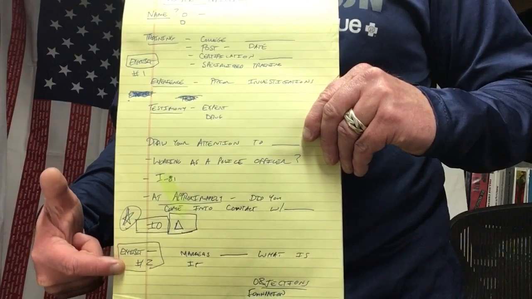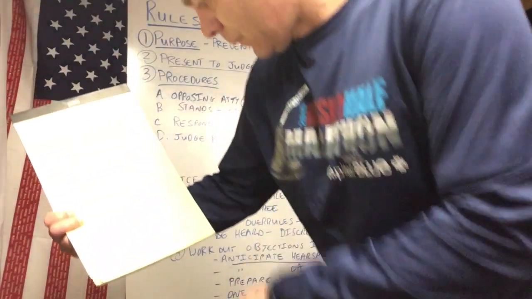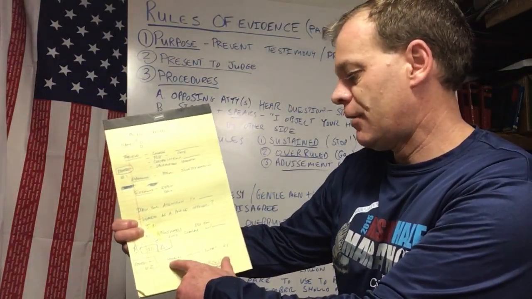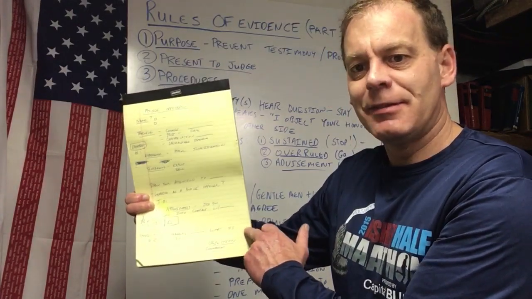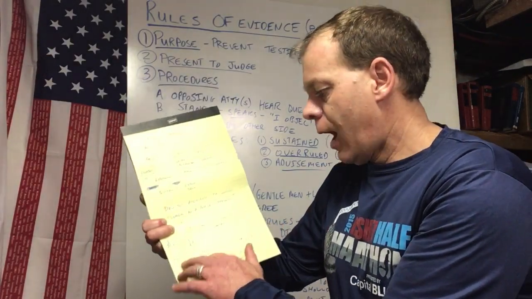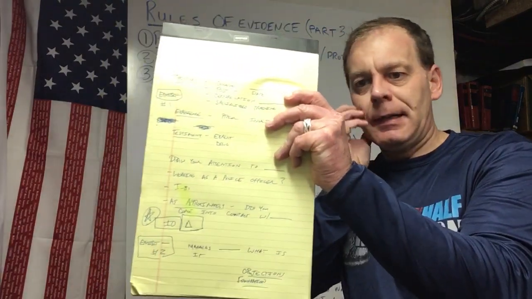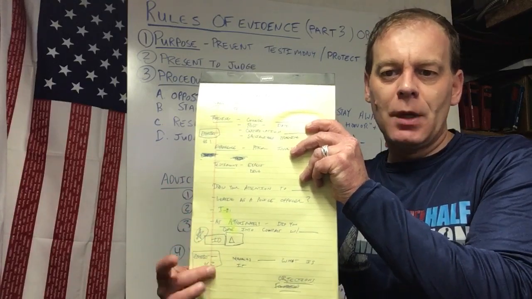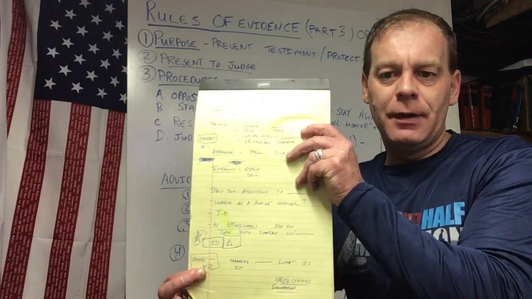So if I'm going to have an exhibit, literally, here's what I would write. I've had marked as exhibit number 2. What is this exhibit? So as I'm working through my trial, and this is kind of my trial outline guide as I work through my witnesses, this is my outline. When I get to that exhibit, I have it marked. This is where I'm going to ask about the exhibit.